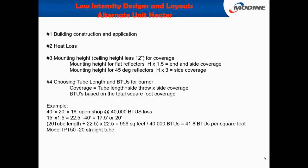For example, we sold a big job up in Big Ten, and that wasn't with you guys, it was when I was with another wholesaler. The owner called up and just raised hell. He was pissed off. His first month bill in January was $10,000 for propane. So we go up and look at it. There was probably about 2 feet of snow laying on the ground, but 4 feet out away from the building, it was all melted.